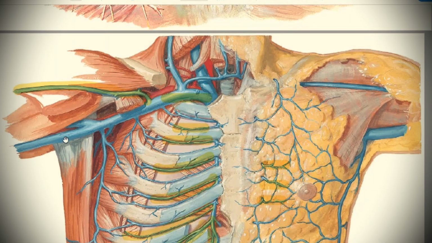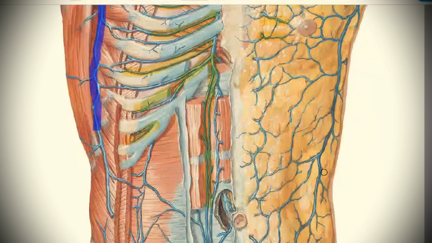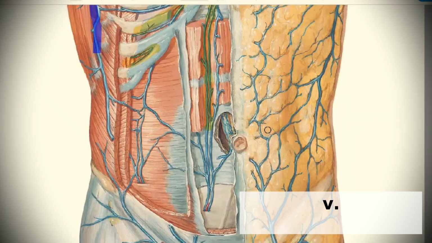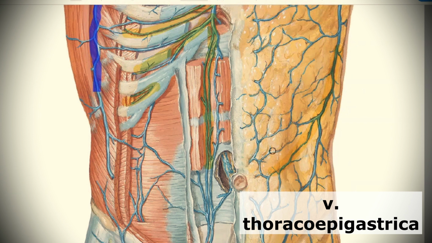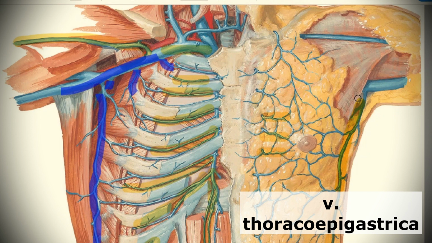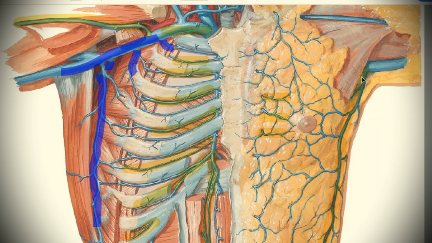The brachial vein on the level of the inferior margin of pectoralis major becomes vena axillaris, which then will transform into vena subclavia. Vena axillaris has a few tributaries, a more superficial vein that originates, like also in the region of the umbilicus, vena thoracoepigastrica. Here is the thoracoepigastric vein. It originates in subcutaneous fat tissue, goes up and falls into the axillary vein. So this is the difference between the axillary artery and vein. It has this tributary, vena thoracoepigastrica.